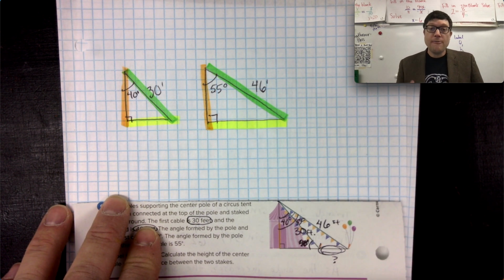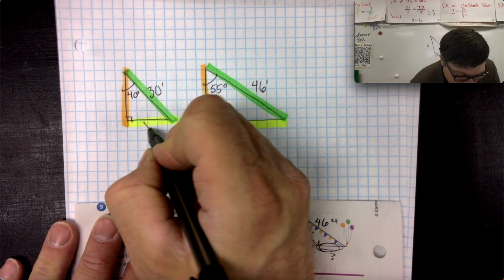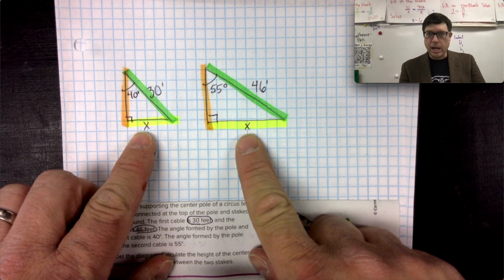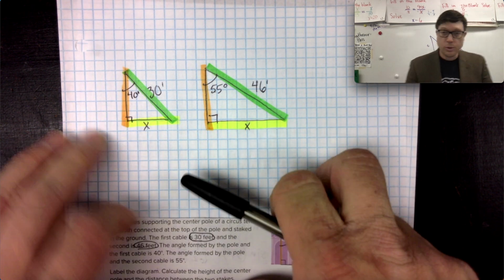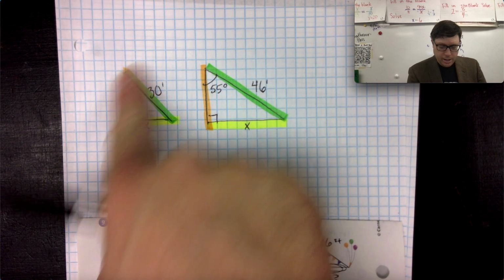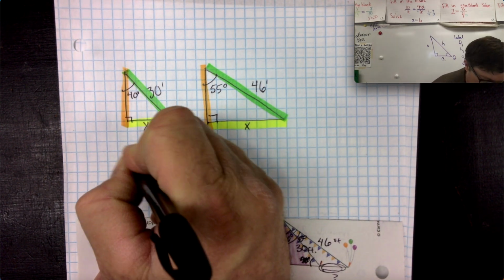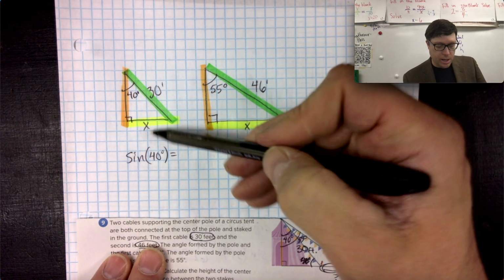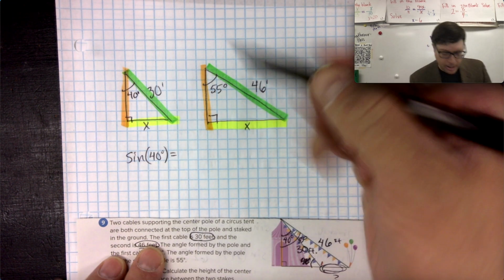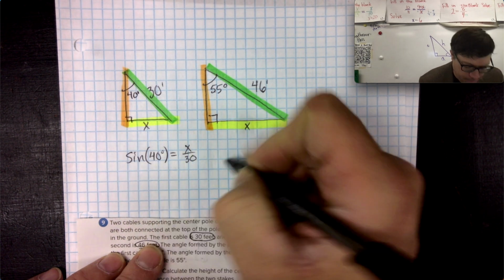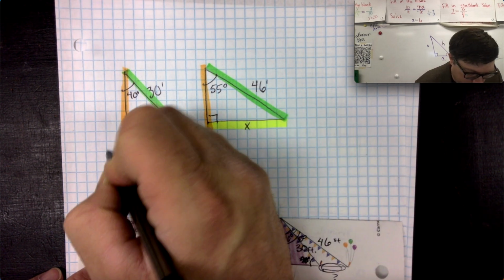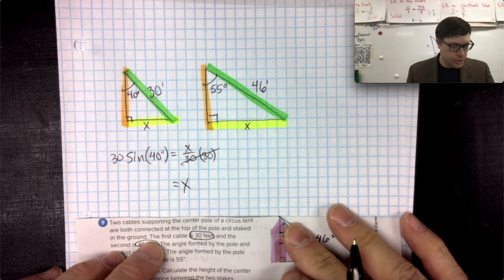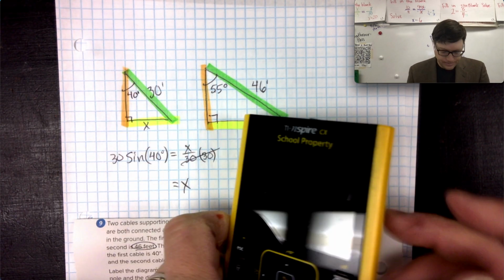Okay, so for us, we want to know the length of this side. I'm going to call that x. And I'm going to use x again, even though these are the same letter. I do mean to use them in different ways or with their own problems. So over here, the sine of 40 degrees is equal to the opposite divided by the hypotenuse. So x over 30. And if I multiply both sides by 30, we're able to solve for x. So, calculator work.